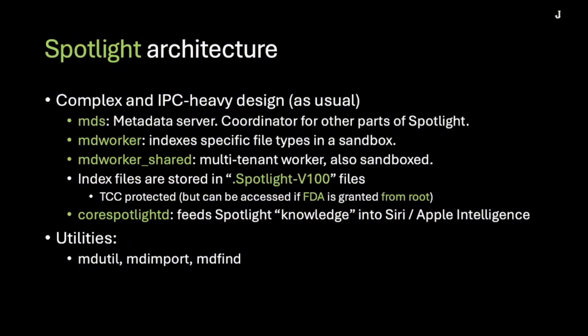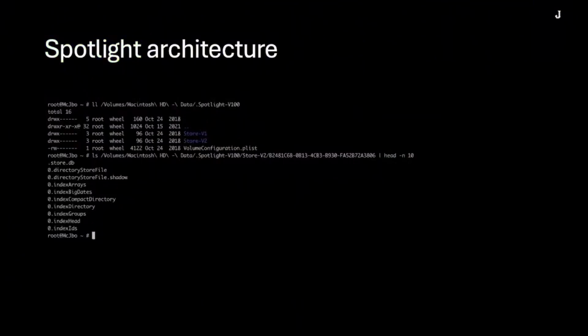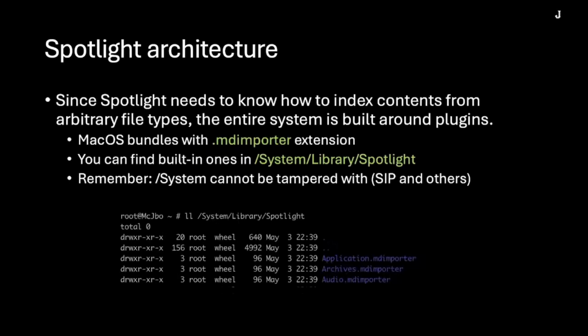And then there are several utilities that come pre-shipped on macOS to interact with Spotlight. We already talked about mdfind, but we will mention mdutil and mdimport, basically controlling Spotlight or instructing Spotlight to do certain things from your terminal if you want to automate things. Next. This is just a screenshot showing the Spotlight v100 directory that I mentioned. You can see here the different types of files, and obviously I basically have full disk access and I run as root. Next.